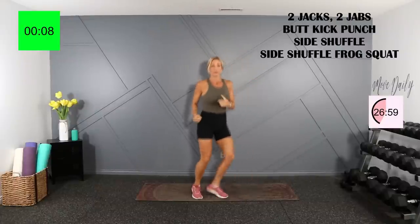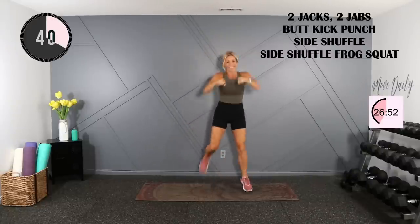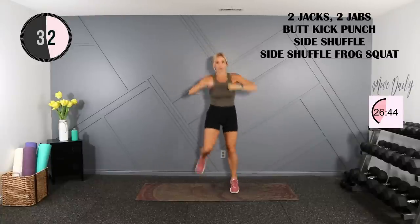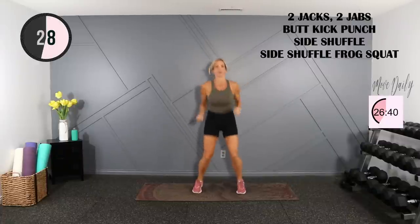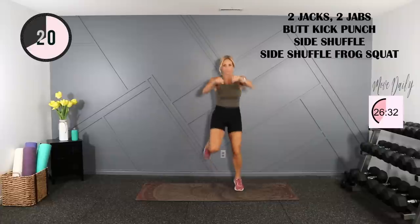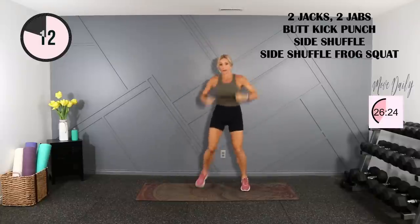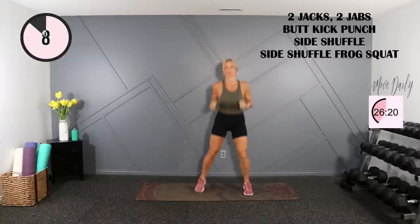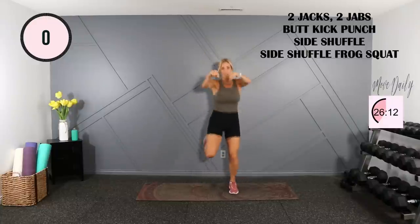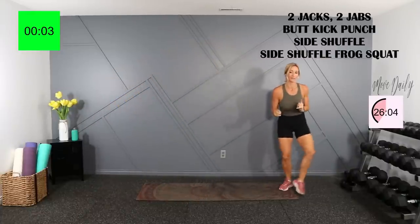All right, butt kick and punch. If you don't need the break, you're here. Side to side shuffle. Right here, nice and low. You can mod with a low squat walk. Drop it low.